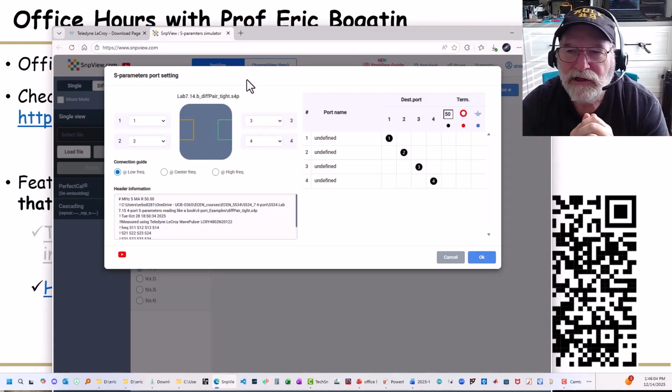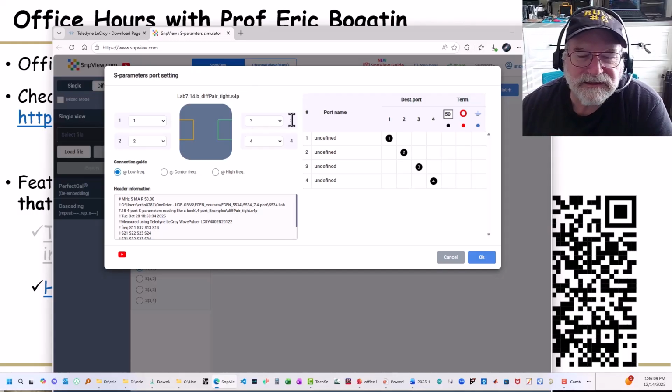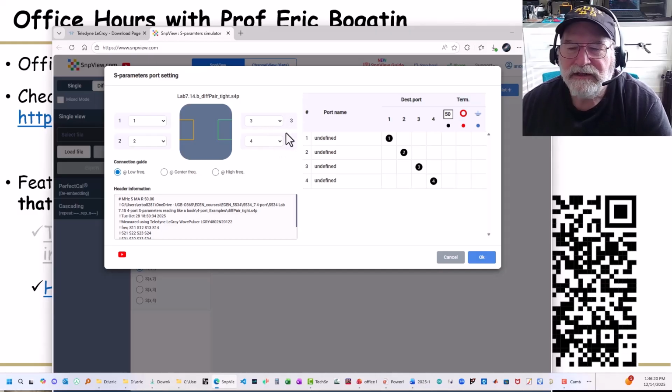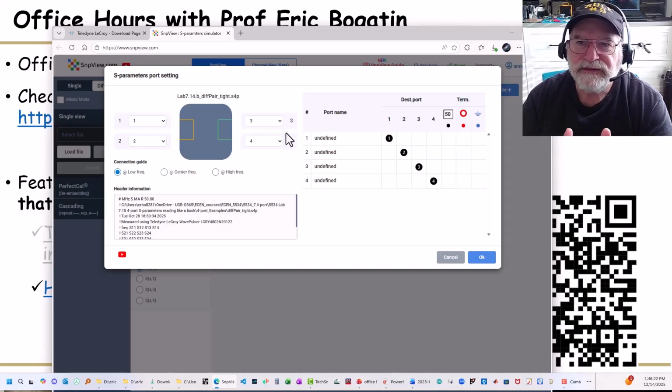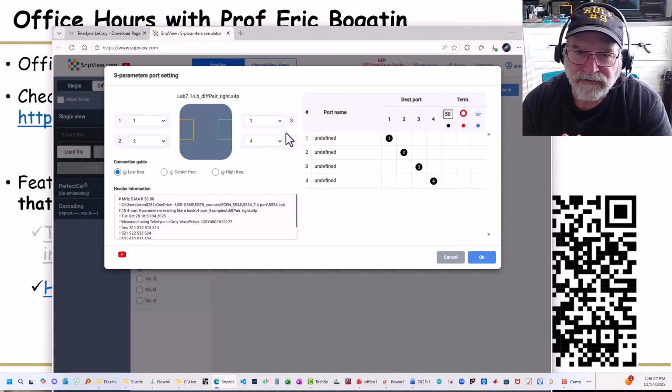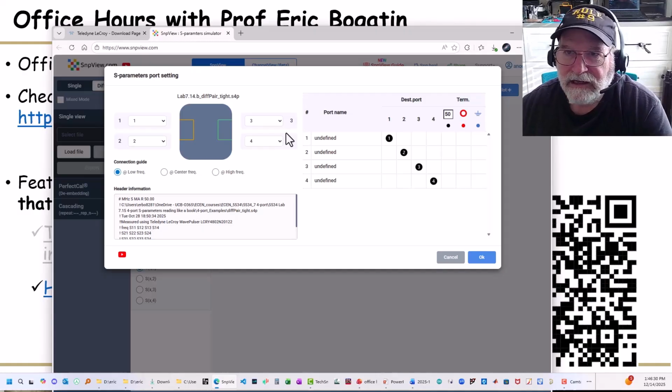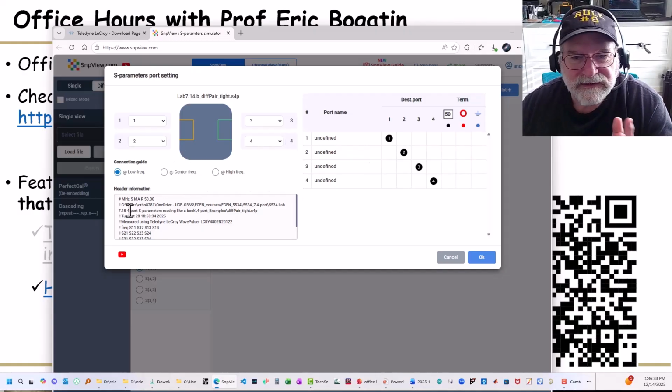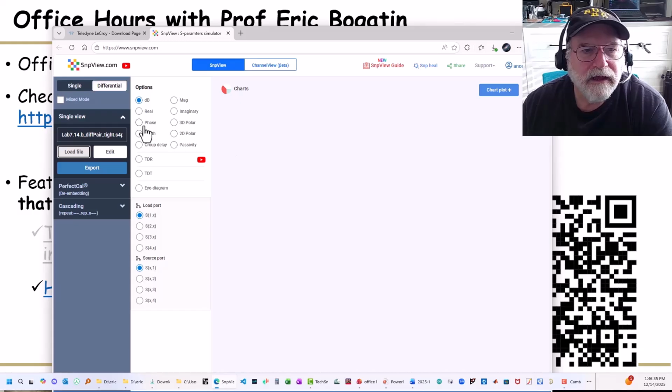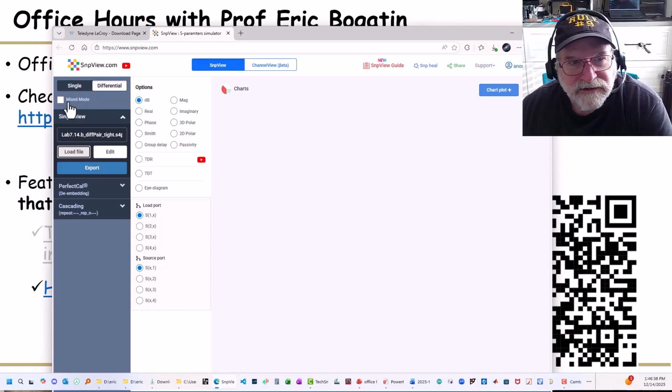I'm going to start out looking at single-ended. As single-ended, I'm going to keep the matched port assignment here of 1 and 1, 3 and 3, 2 and 2, 4 and 4. This mapping of the ports means that when we look at an S21 with this tool, it corresponds to the S21 of our data in the Touchstone file. So we're going to start out like that, looking at single-ended. Everything else is going to be default. I'm going to say OK. I've unchecked the box over here, so we're not looking at mixed mode right now.